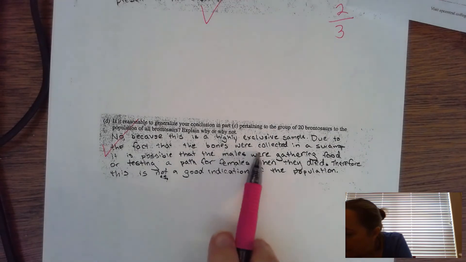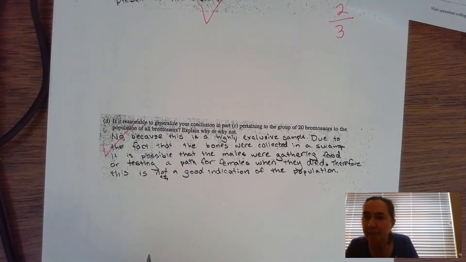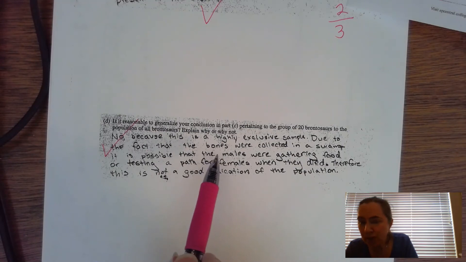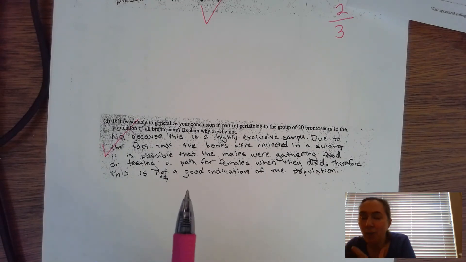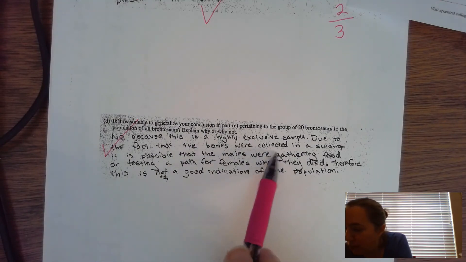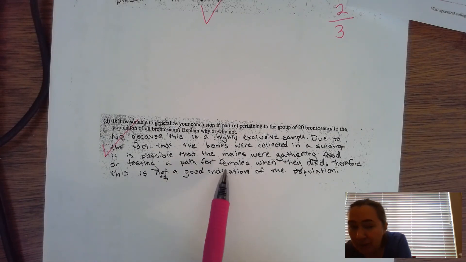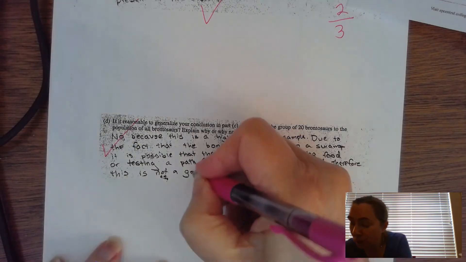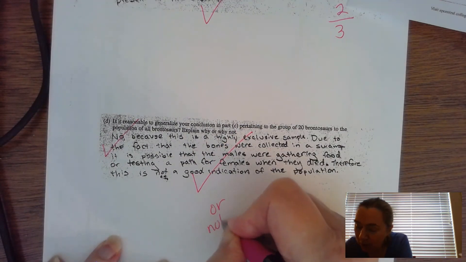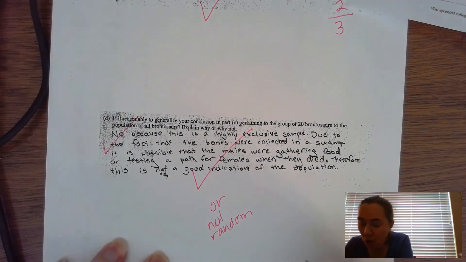I'm looking here due to the fact that the bones were collected, it's possible - okay, so they didn't go with that. So I'm looking for an idea that it was not random. They would have gotten a point for that. The other way you can get credit for your justification is by getting across that this swamp might not be representative, that this swamp is maybe somehow an unusual swamp - maybe the food sources or the ecosystem or the predator-prey ratios somehow made male, female dinosaurs be not represented. Showing that is another way of justifying that it's not representative. They were talking about this swamp that the males were gathering food or testing a path for females. That's getting across that there's something about this swamp that might be different about it, which causes it to be not representative of all dinosaur bones. So a check mark for that. Or you can use the not random, that would be the other way to justify this.